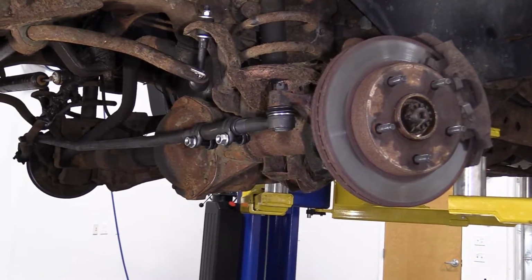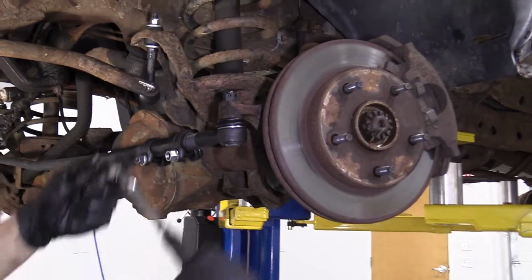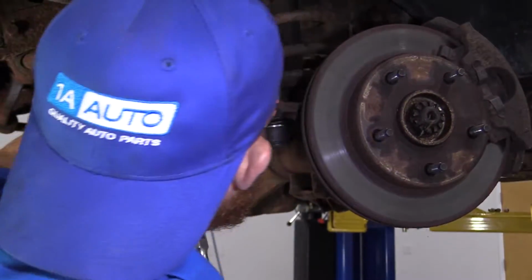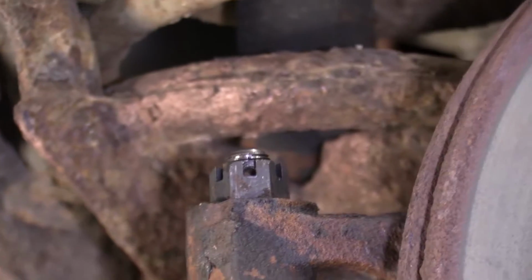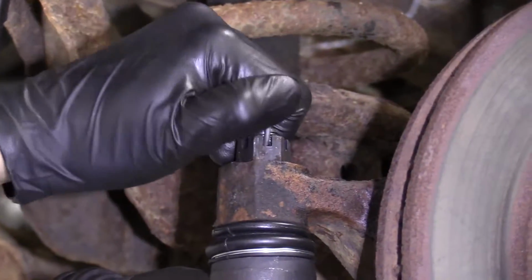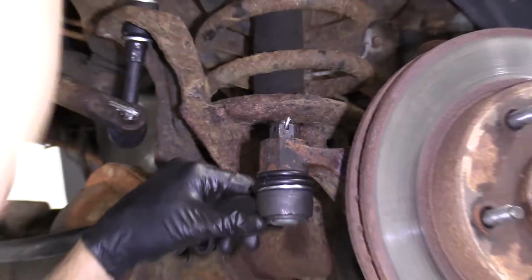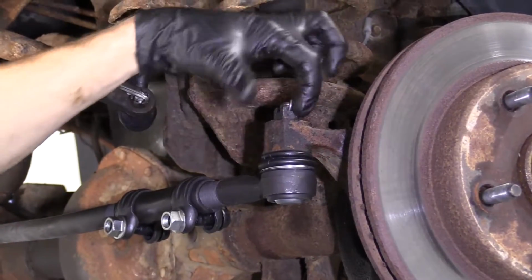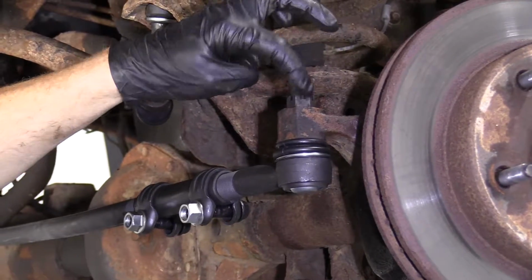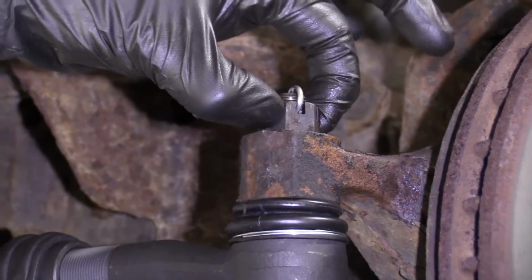Grab my ratchet here. Grab our cotter pin that came with it. And take that, put it right through there. You can do whatever you want with this cotter pin. You can put it off to one side, both sides, up top. You do you. As long as it's bent over and there's no way that it can come off and this nut can come off on its own, you're doing all right.